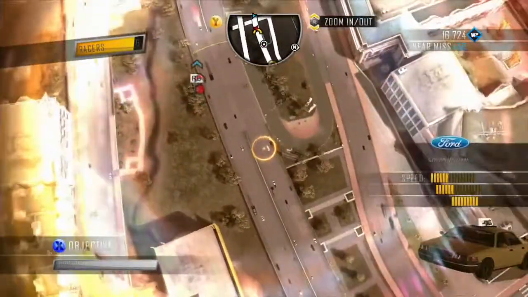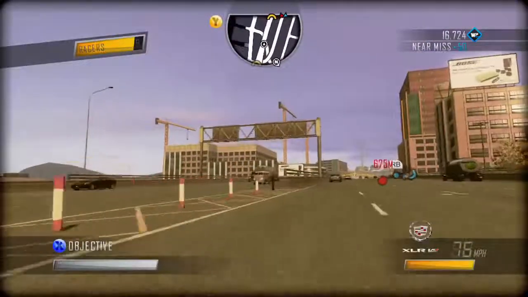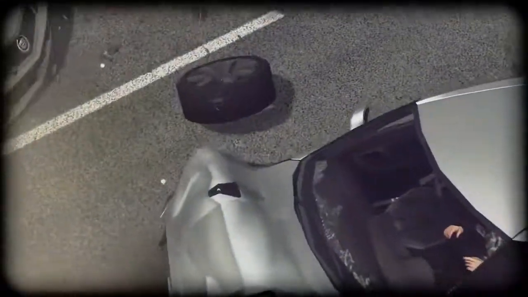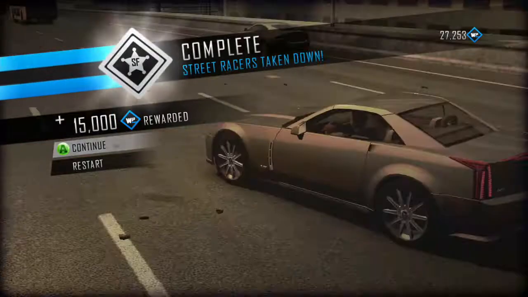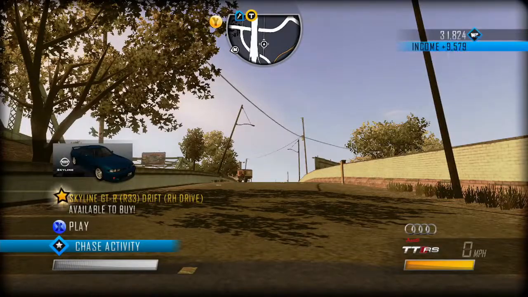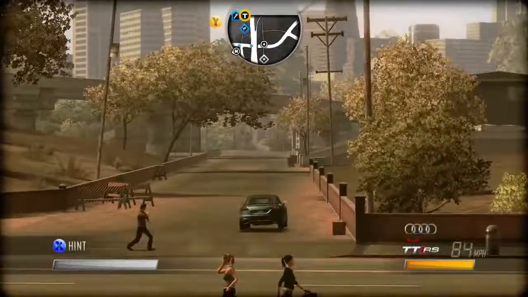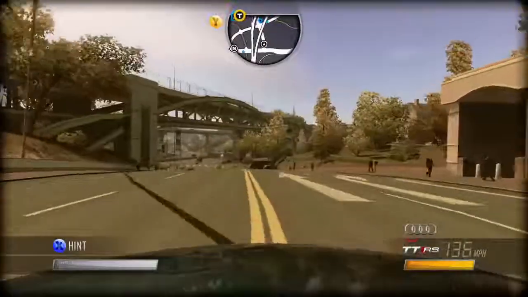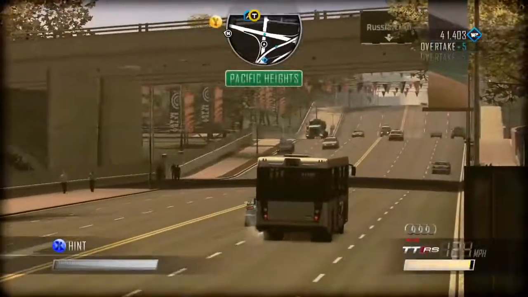Okay, we missed that one. We're not gonna make that one. Oh, that's a fast car as well. That's it. We done it. Nice. 15,000 points. And we also unlocked the... or available to buy the Skyline, I think. Skyline GTR. Oh, look. Is this the cinematic camera? Can't take another one of those. This is pretty cool.